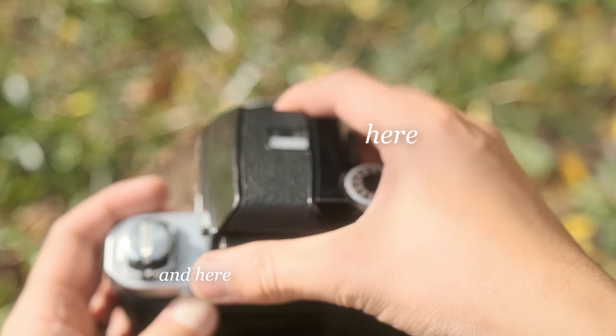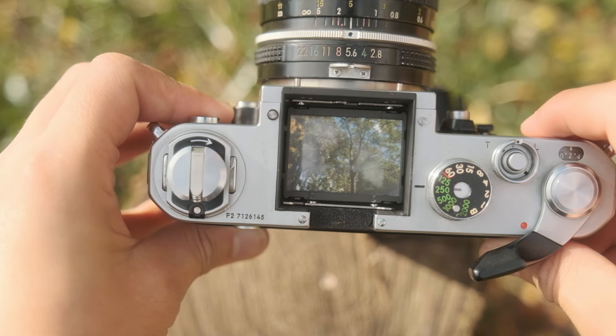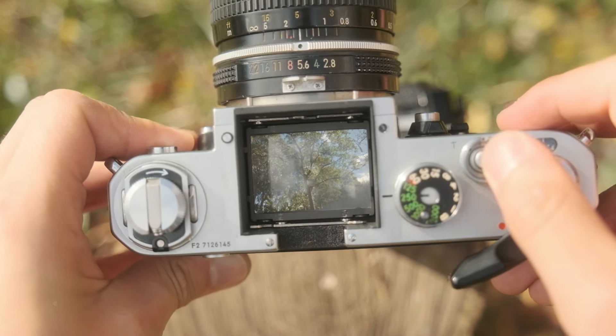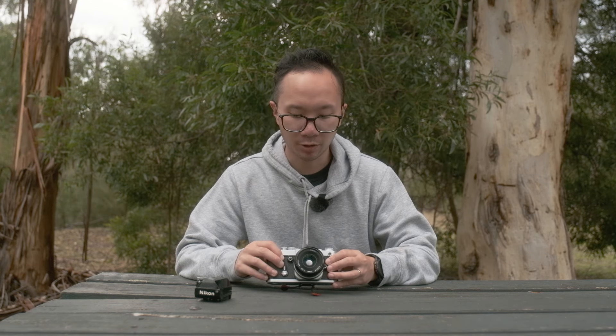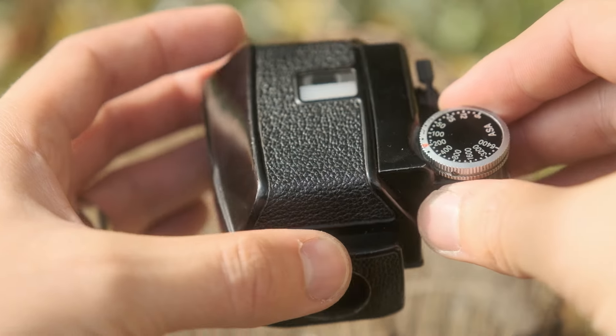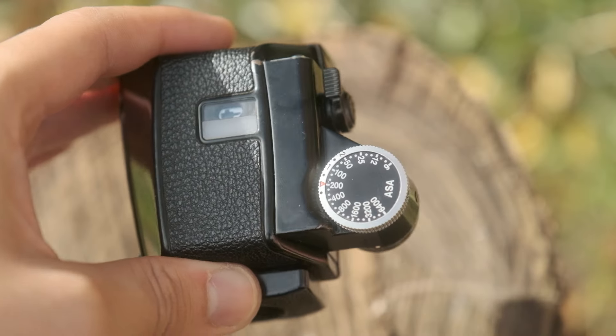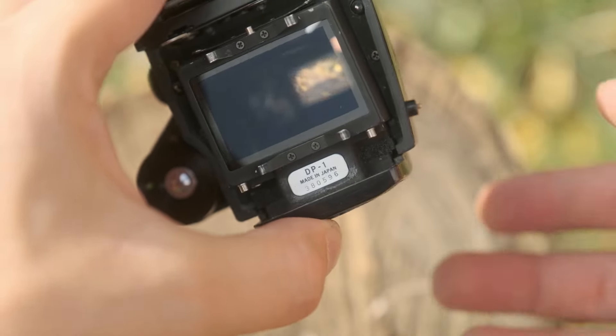One of my favourite things about this camera is that you can pop off the viewfinder and it becomes a waist-level viewfinder. You push these two buttons and you can now see through the top, which looks really cool. The benefit of this is that if you need to shoot low, you can actually get your camera down low. You'd want to meter the situation first, and then you can bring your camera down lower and get some cool foreground. It opens up some opportunities for different camera angles when you're out shooting. To pop it back on it simply just clicks back on. There's a bunch of different viewfinder options for the Nikon F2 — I personally prefer the eye-level metered finders.